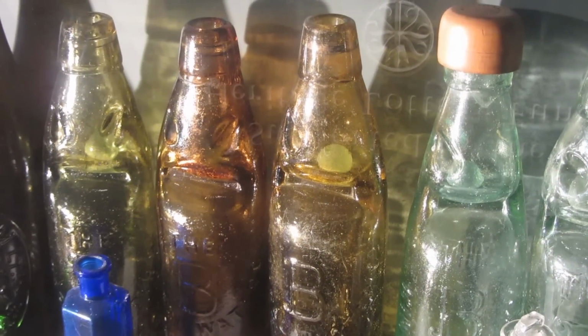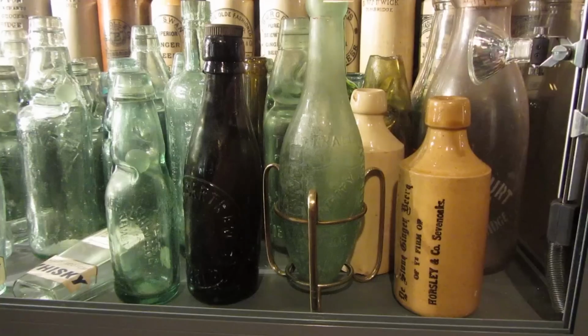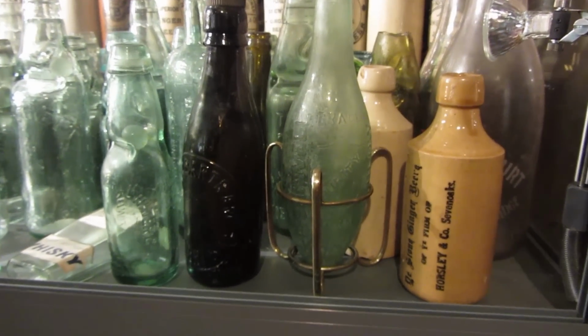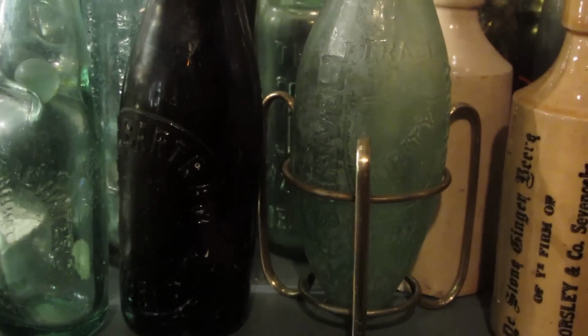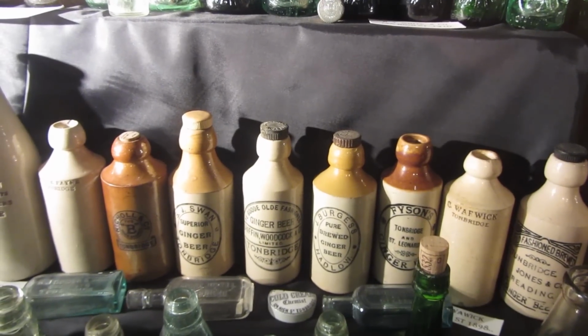But there are a few collections such as these old bottles, and those are cod's bottles with the marble in the spout, marble keeping the liquid in under pressure, and this is a drunken man's bottle in a silver frame. And I once found one of those in a river and took it to a museum and was told what it was. Drunken because it couldn't stand up.